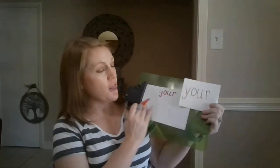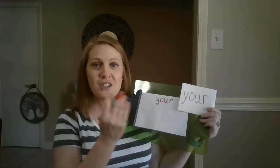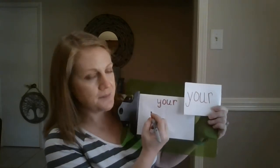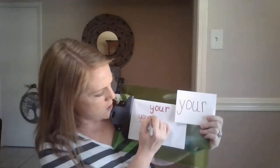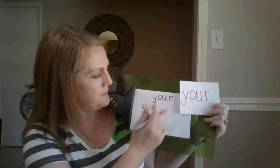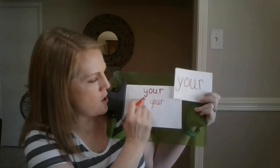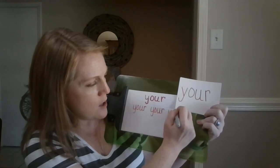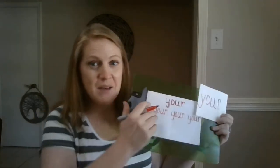We're going to write it 3 times in our regular size handwriting. Each time you write the letter, say the letter name. When you're finished, sweep underneath to read the whole word. Ready? Let's do that together. Y-O-U-R, your. Yours might not be as big as mine. I'm writing it a little bit bigger to make sure you can see it. Y-O-U-R, your. One more time. Y-O-U-R, your.